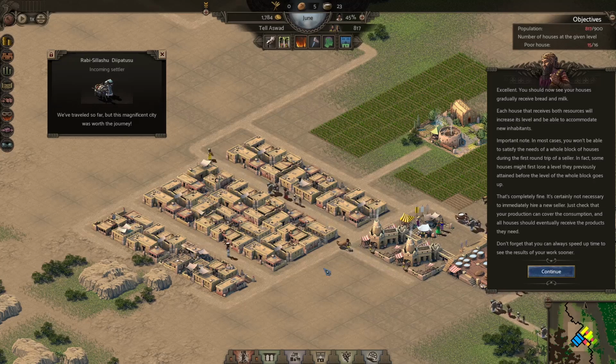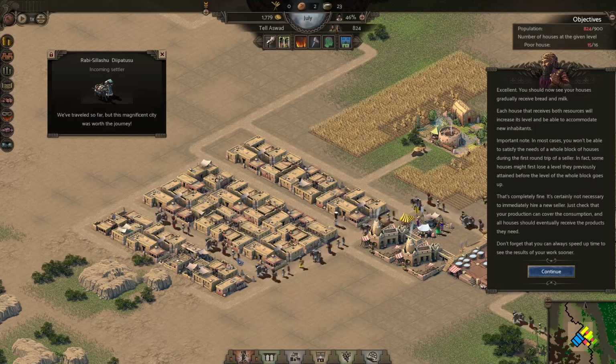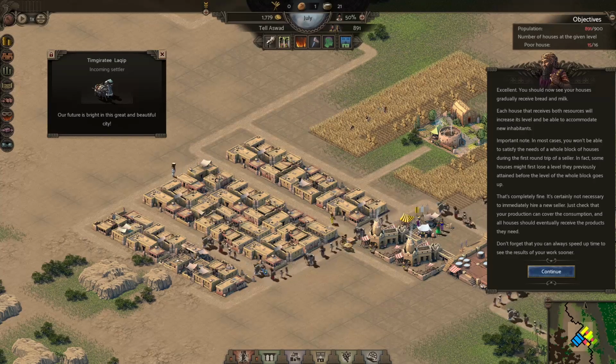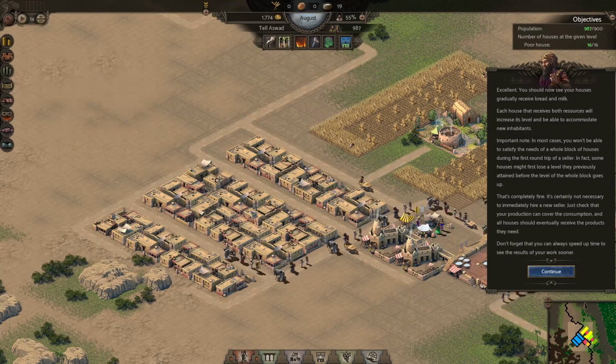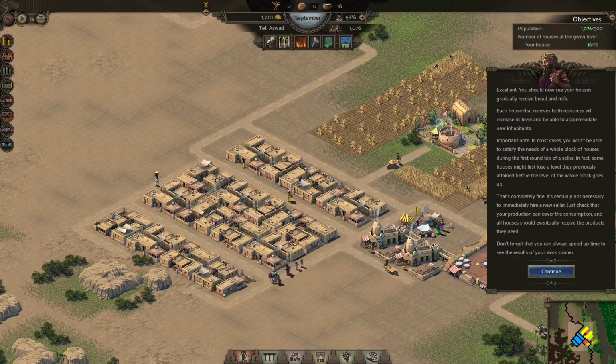Must hurry to keep it warm. We've traveled so far, but this magnificent city was worth the journey. Yay. Ravisilahu Dipatsu. Oh, I love the names. Timihirate Lakid. The walls of the city seem Apal Nixumu. Oh. Our future is bright in this great and beautiful city. I love it. So many great opportunities in this great city. Good.